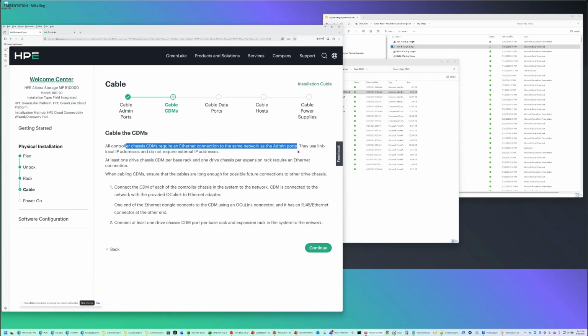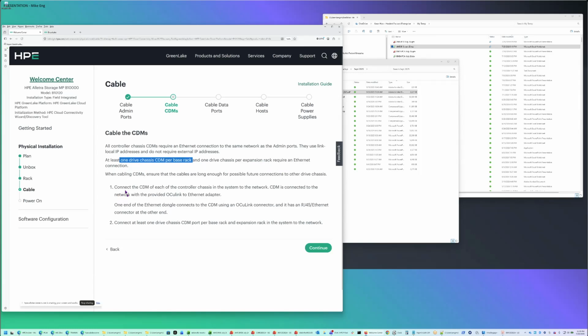For the CDM LAN cable that is connected, you don't have to assign any IP address. They will automatically use the link-local IPv6 address. And for the JBOF drive enclosure, at least one drive chassis CDM per base rack is connected to the same Ethernet management network.